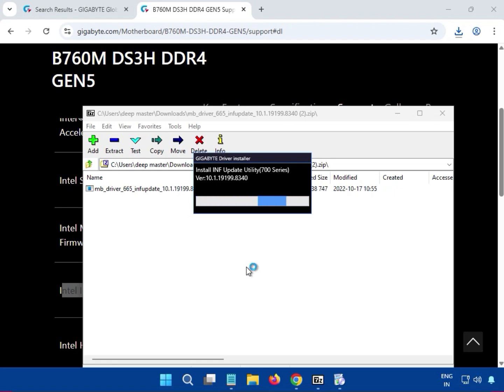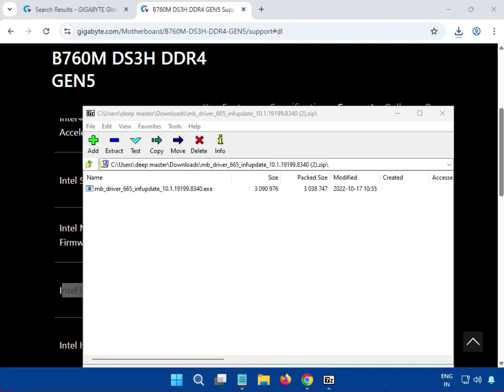Now you can see this is installing a chipset driver. And then close it.